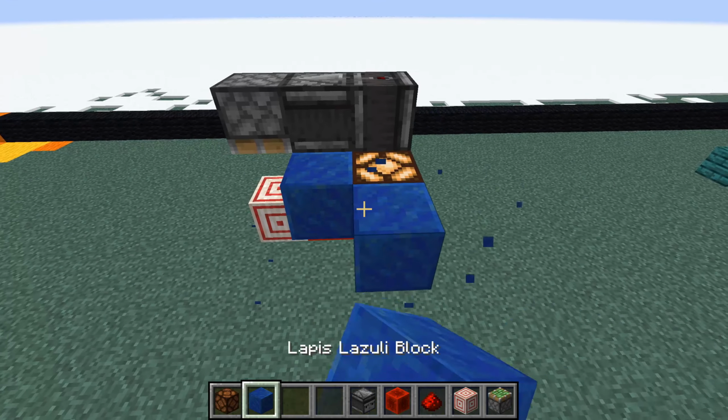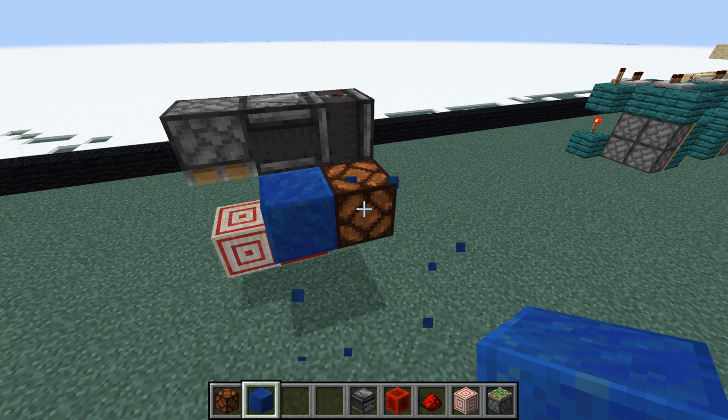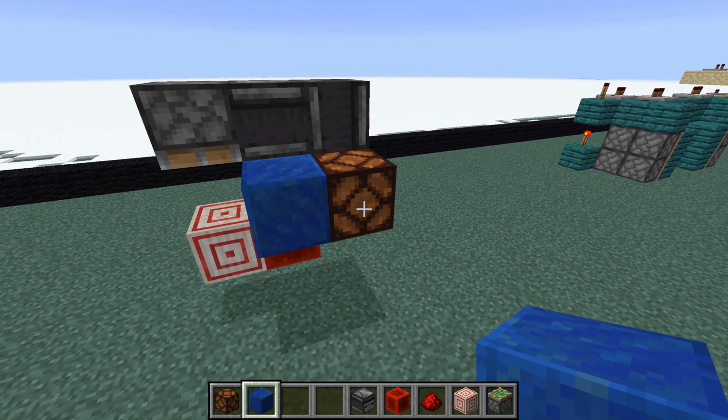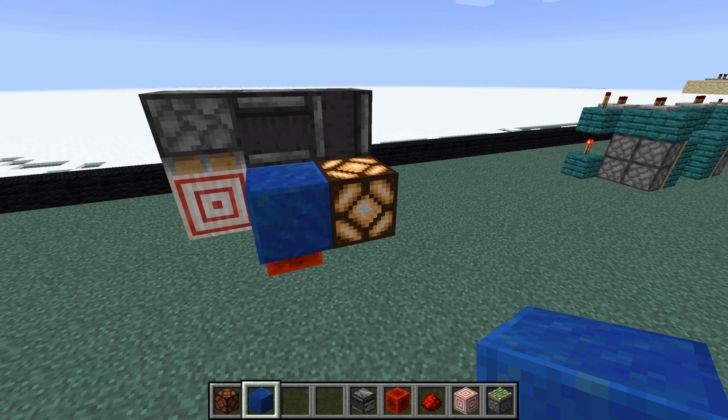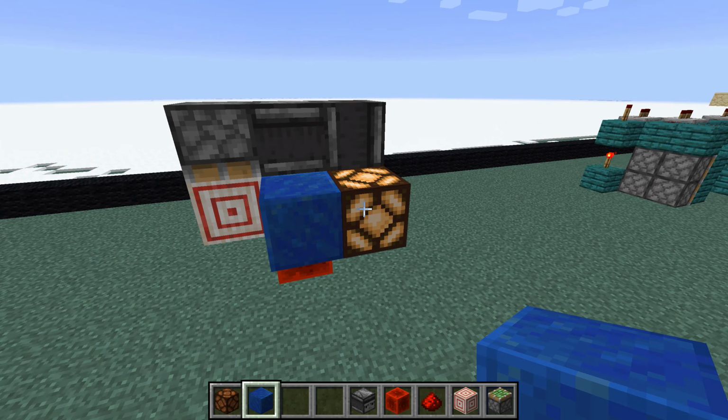And pretty much all you have to do is just put an impulse to the actual light, and it will give an output. And again, if you want to switch this to the on state, then all you have to do is just break and replace a block really fast, and then you should get an on state.